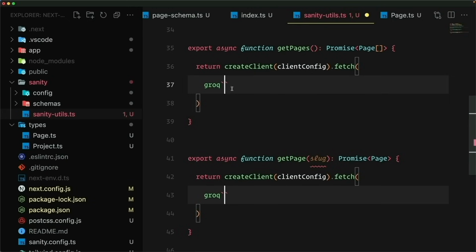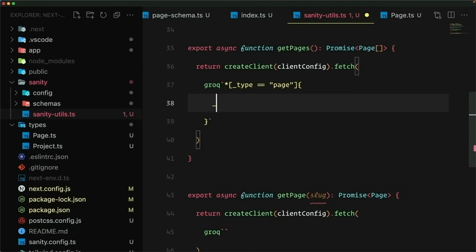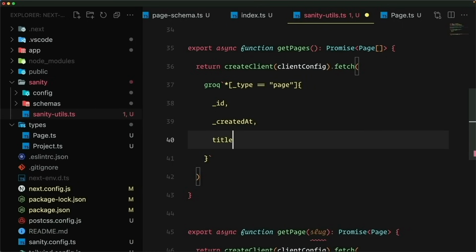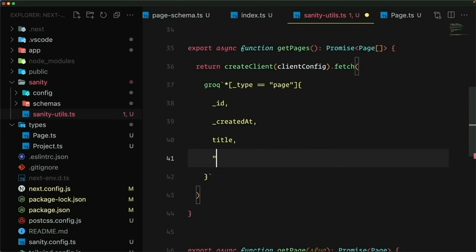So this one, we are going to say asterisk to grab all the data. And we're going to open up our brackets to get type is equal to page, so get all the pages. Now we're going to filter down to what exactly we want. So we're going to grab the ID, created at, title, slug. Remember, we're going to create that alias, so slug is now slug.current.